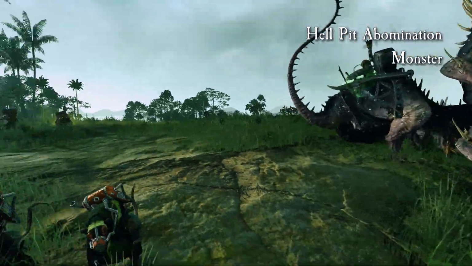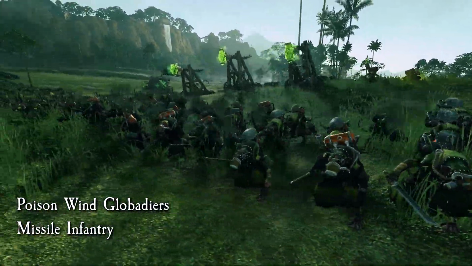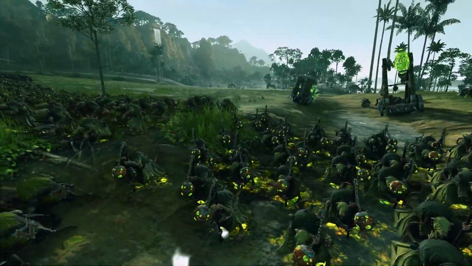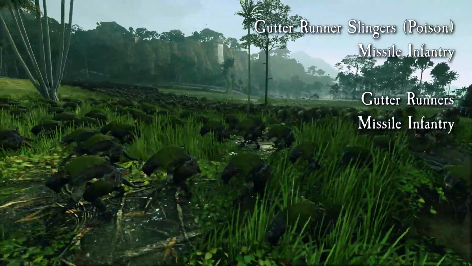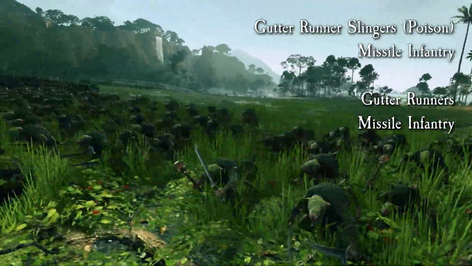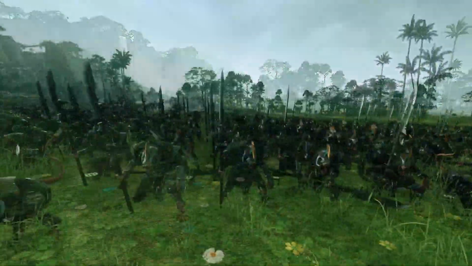The Hellpit Abomination, what a delicious, fantastical beast that is. Poison Wing Globadiers, kind of like flamethrowers, but poison. More Censer Bearers here, and then Gutter Runners, which seem to be quite a staple of the army. All missile infantry, but they look very cheap and in quite abundance.